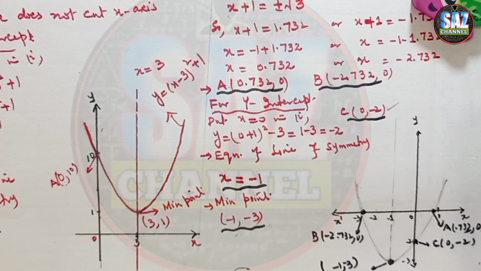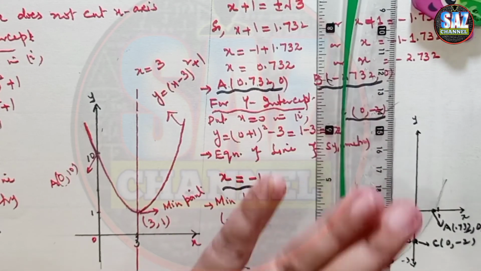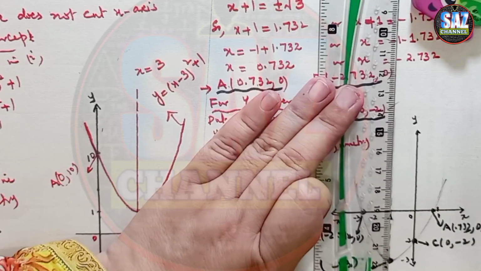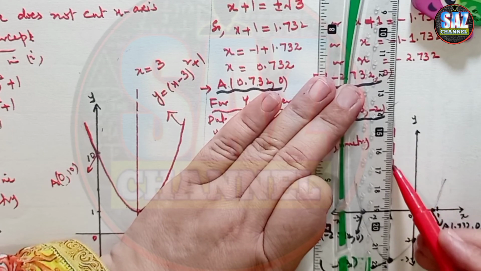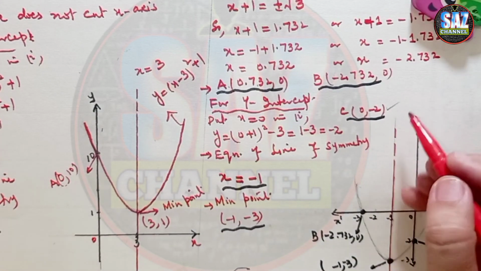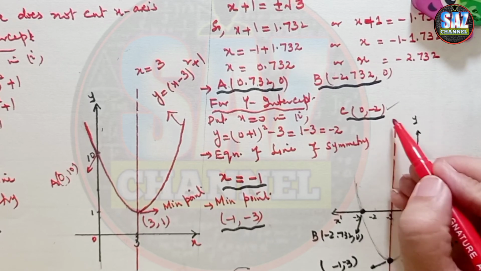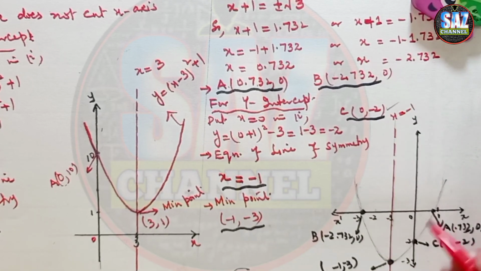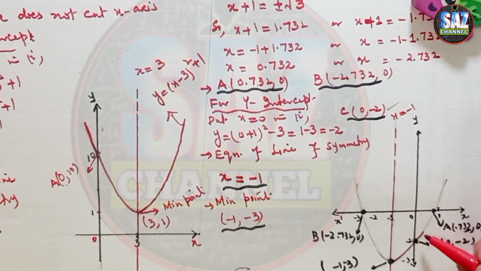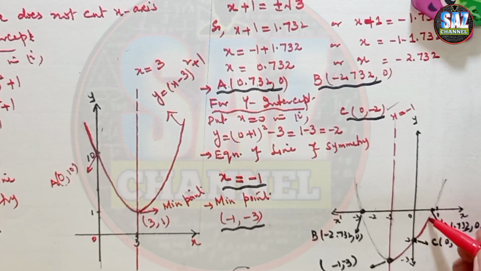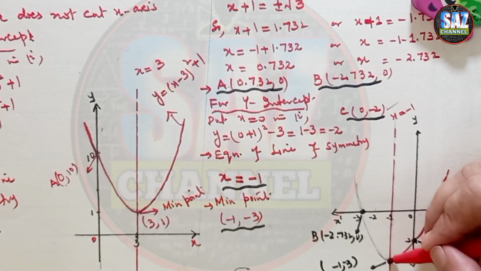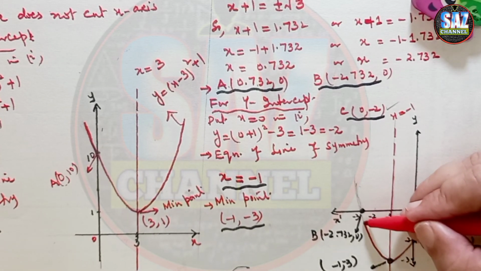And now time for the line of symmetry as well. Let me draw the line of symmetry and curve with some other color so that students can see more visibly. Okay, x equals to minus 1, and now I have to join these two points nicely with the help of a perfect pen, so that my students can see this whole work more clearly.